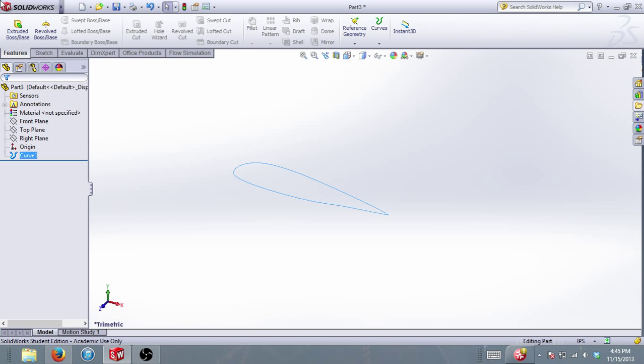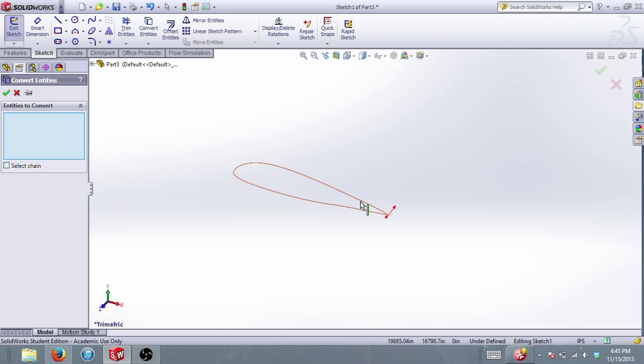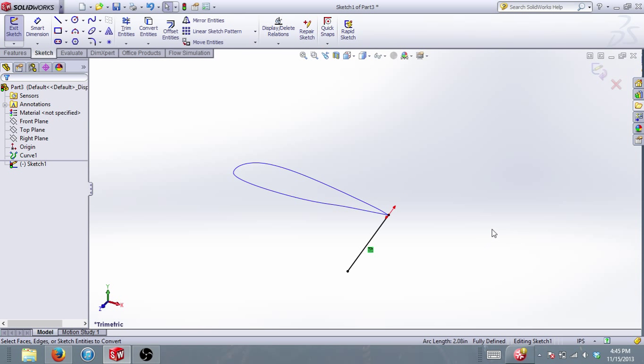Okay. What we're going to do next is, we can't extrude this shape. From my understanding, which could be wrong, the reason is it's an actual 3D object, so you can't extrude off this 3D object. So we have to make a sketch of this object. I'm going to make a new sketch off the plane it's on, and I'm just going to use the Convert Entities feature. Hit OK. That didn't work right. I'm on the wrong plane.